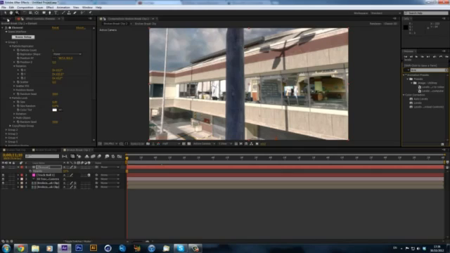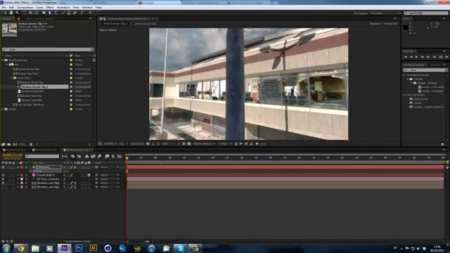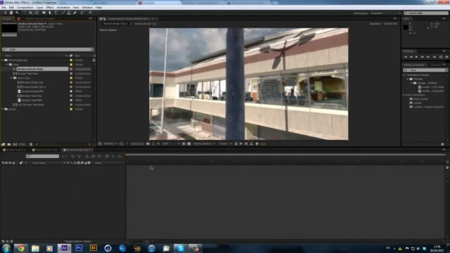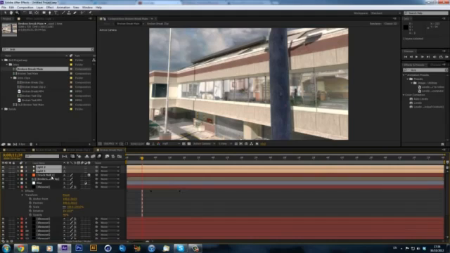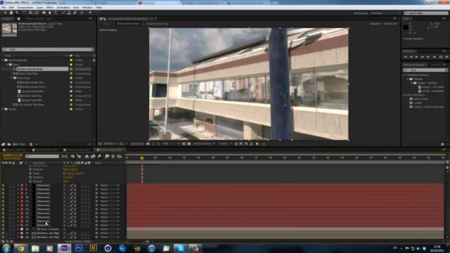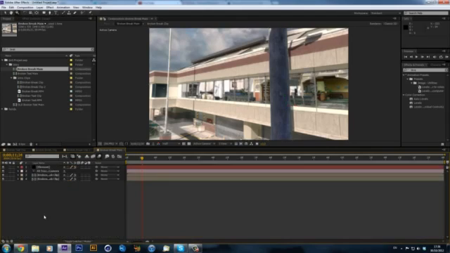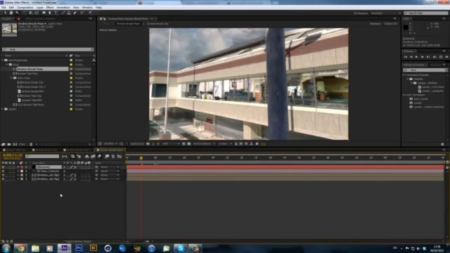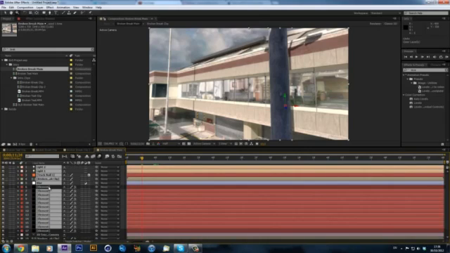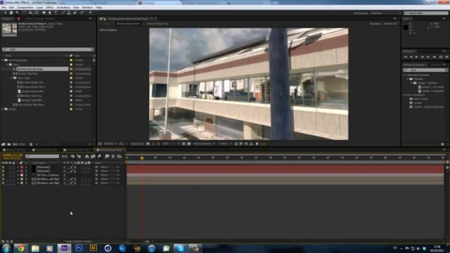Actually, what I might do is, I've got it all motion tracked and set up in the actual composition here. So I'm just going to delete everything that I've done except one. So basically we have, which one is it? Oh, it's all the way over there. Alright, that was a bad choice to delete. So we will leave that one and delete the rest.